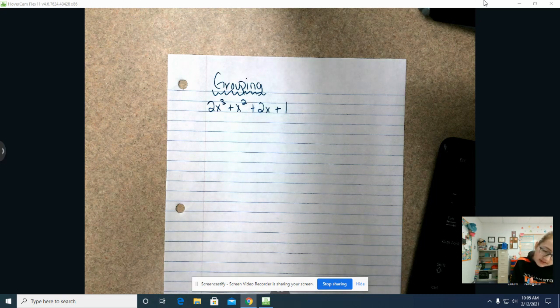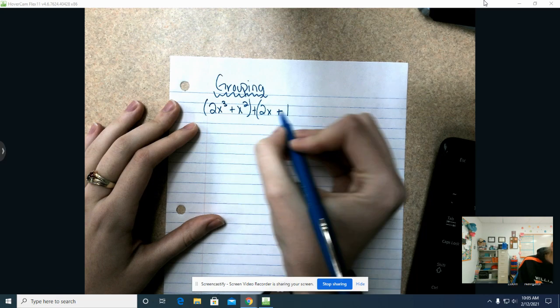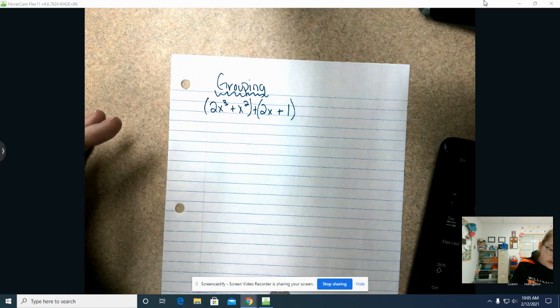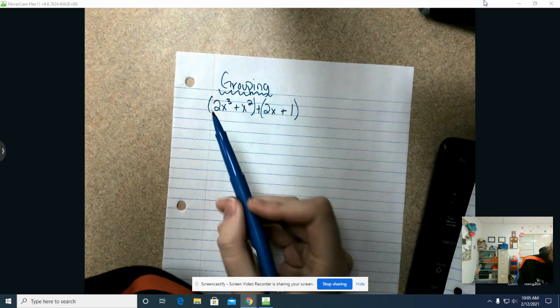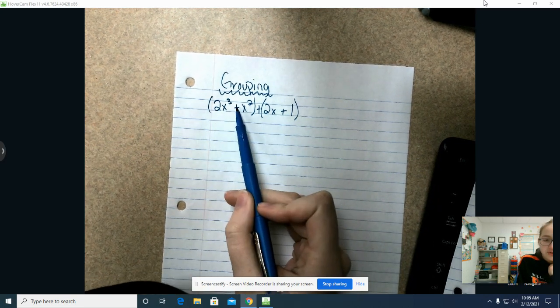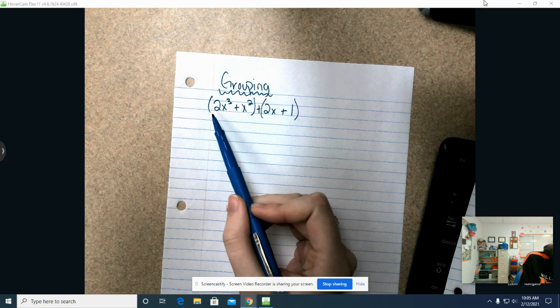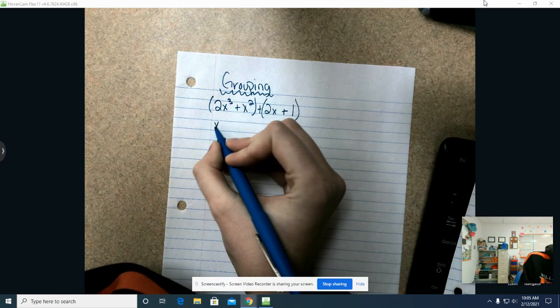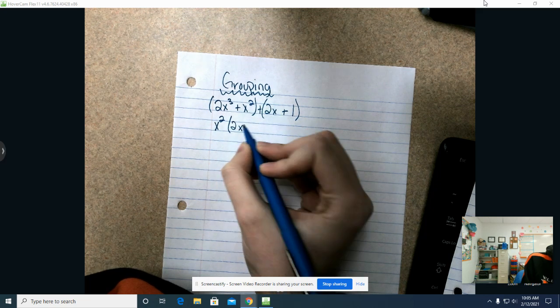For our purposes, they're already going to be grouped the way they need to be grouped, so you don't have to rearrange anything like that. But if we have 4 terms, we're going to break it up into 2 groups of 2. And then we're going to do greatest common factor for each of those groups. So you're going to see what is the biggest thing I can pull out of 2x cubed plus 2x squared, plus x squared. The greatest that I can pull out is just going to be an x squared. And if I pull out an x squared, I'm going to be left with 2x plus 1.